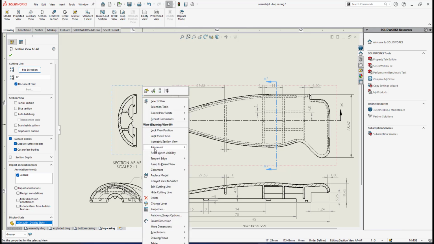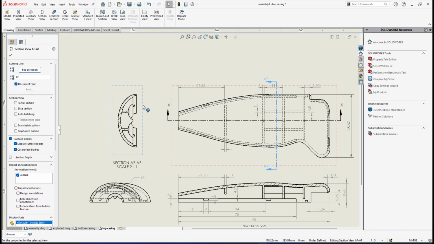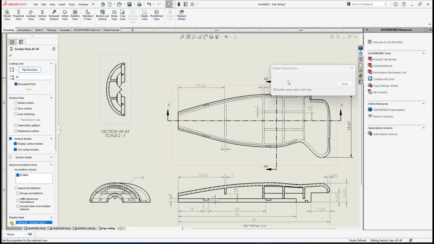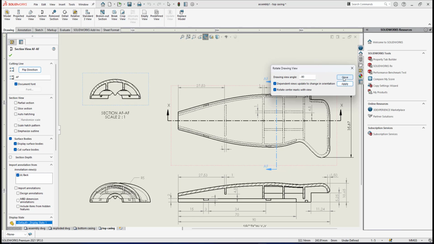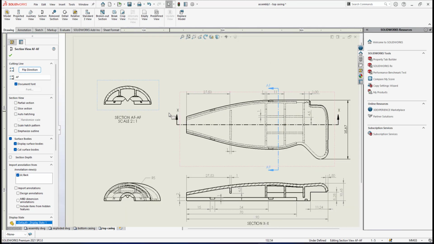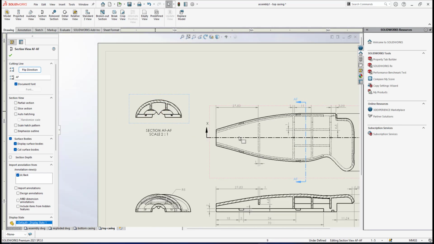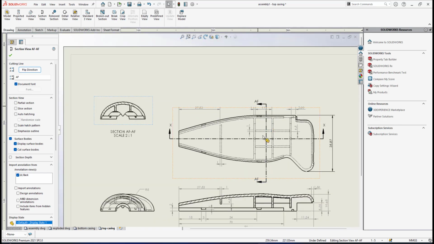The first thing to do is the alignment. I have to break the alignment, so I can position it like this, and I will rotate the section view, rotate view, and make it negative 90, then click apply, and I close. Since this is a top casing, the orientation is like this. Since I rotated this full section but the section view I rotated like this, I put it at any area here. So this is what we call remove section.